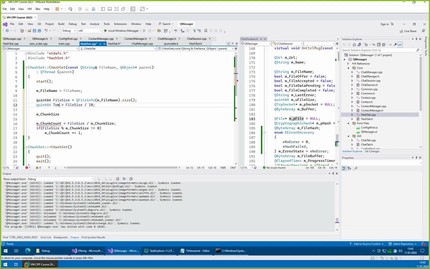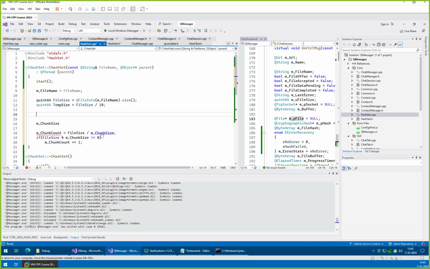Temp size. So we have a temporary size which is a tenth of the file. Then we divide this by 128. Let's go by 1 kilobyte. No, 4 kilobytes, which would be the basic chunk size that we want to have.